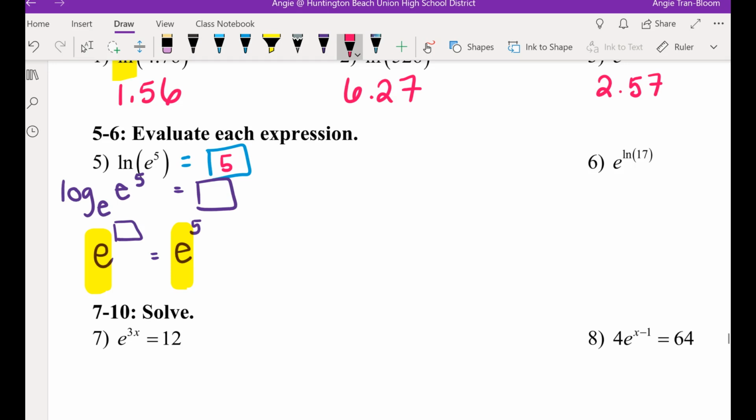Okay. Ainsley, question? If I got that answer in the first place, do I have to do all that? If you can get it without a calculator, yes. Ainsley said, well, I can do that in my head. I'm just showing you all the steps. But yes, however much you want to write in your notes is really a personal choice, okay? Actually, you can do this all in your head.